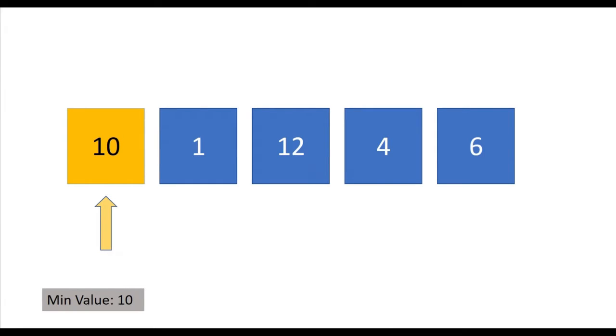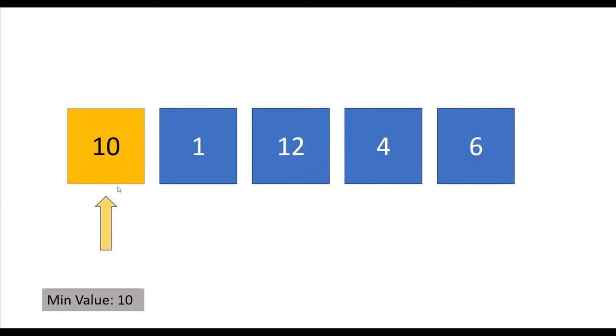So today, I will explain to all of you about the selection sort algorithm with picture diagram. On the screen, we can see there are unsorted elements in an array, which are 10, 1, 12, 4, and 6. In the array, we must remember the left part is for the minimum value, and the right part is for the maximum value.